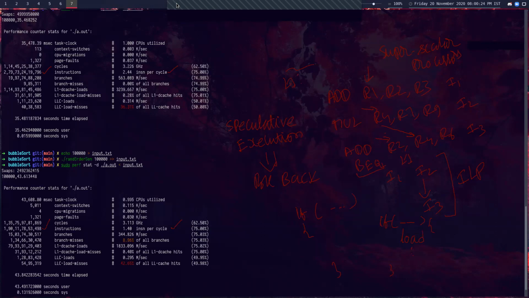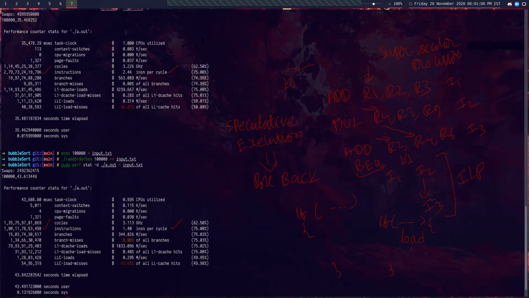Since you invoke this load aggressively before, the time lag between the invocation of load and availability of data will be sufficiently in advance so that the dependent instruction would not be in trouble. Or I don't know, I'm just rambling. But if you see, miss-wise, I don't think there is any difference.